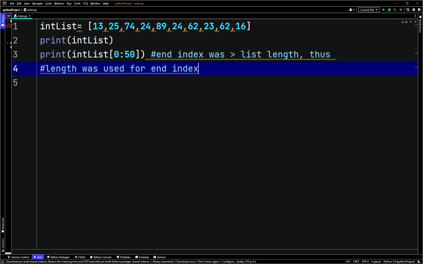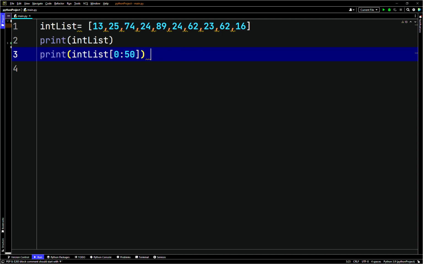Now if the start index specifies a position before the beginning of the list, Python will use 0 instead. So if we go like -100 to 50, we'll probably just get the whole list. Yeah, so we got the whole list. Throw an index 5 there, we should get index 5 minus 1.